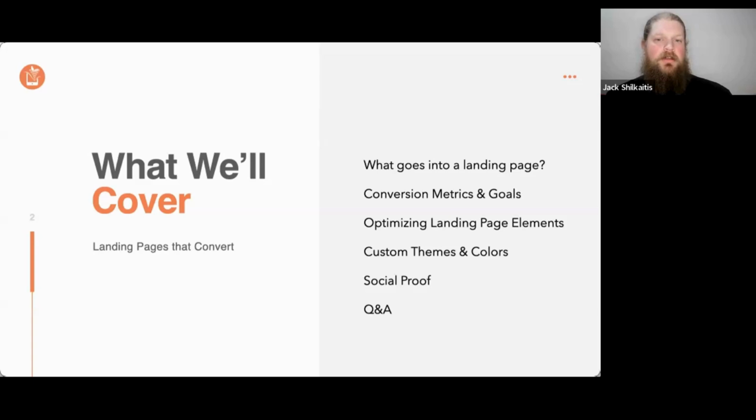We will also be talking about how you can optimize each of the individual elements of your landing pages. And then custom themes, how you can implement those. I don't know if we'll create a custom theme from scratch today, but I'll show you on the dashboard later how we do that, and some tips for coming up with color palettes.